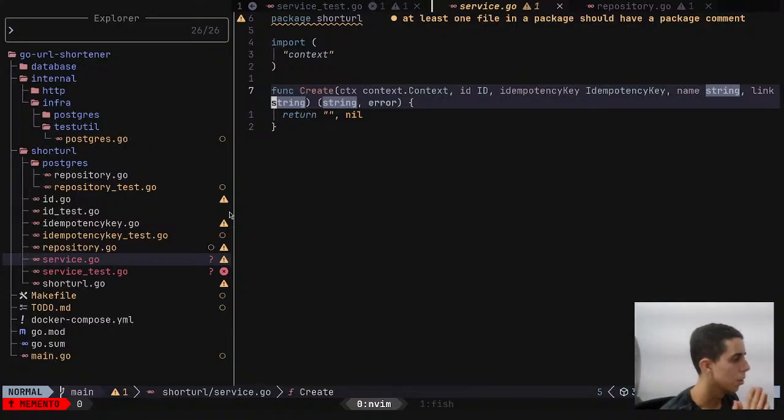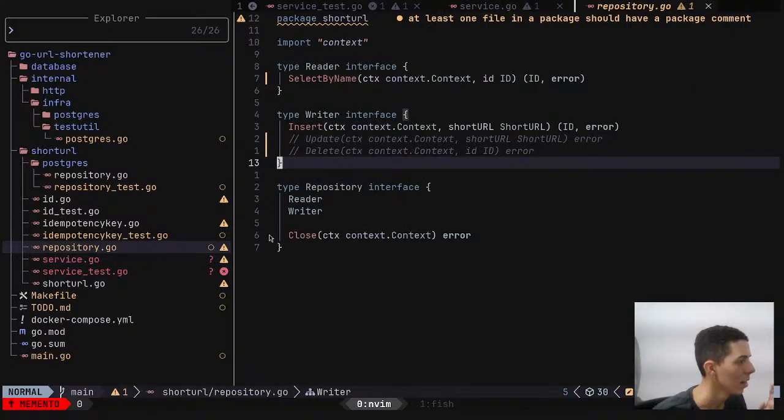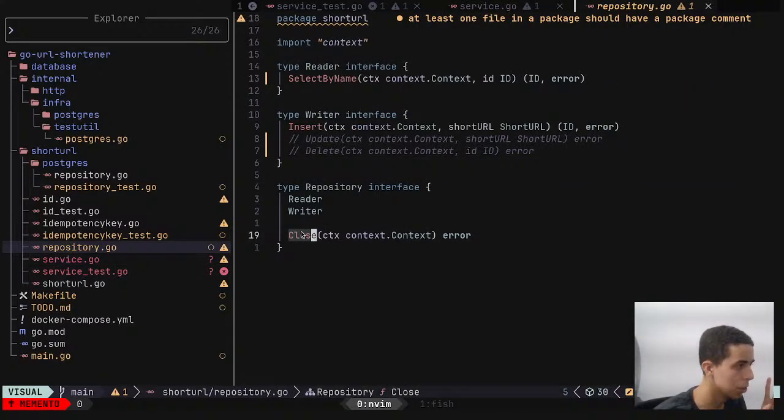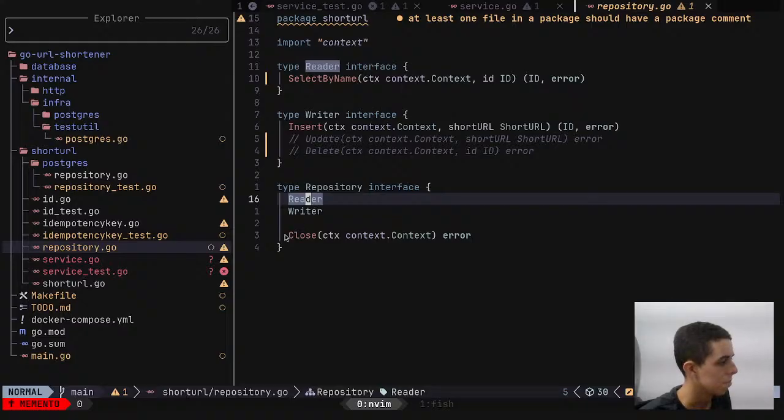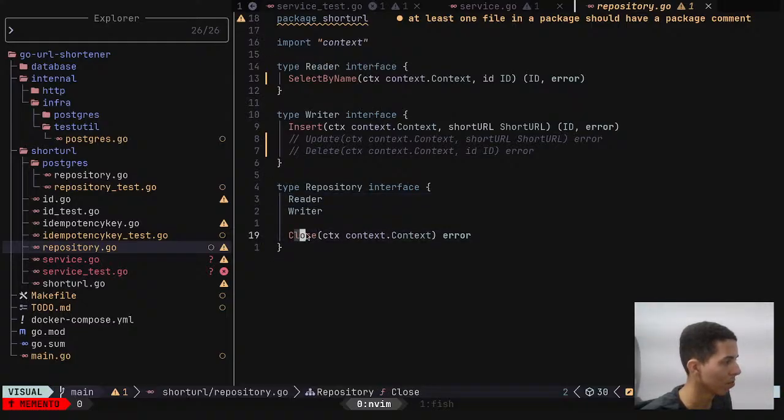The service will only access the create, the select, insert, and that's it. I think there is a close function too. I said that the service will not see it, but hmm, I don't know. I'll try to figure this out.